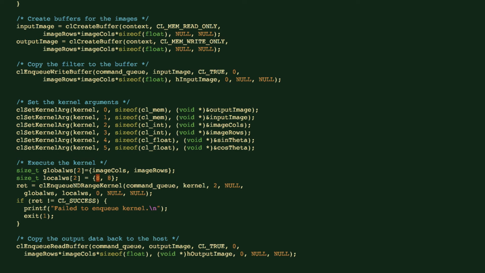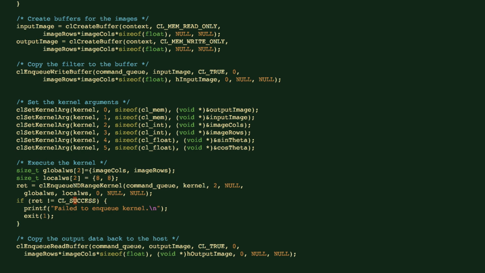For the local workgroup size, or the number of items within the workgroups, we can choose a number. Now we choose 8 instead of 16, partly because that's the number we tested on the FPGA side. And then we will instantiate the kernel using enqueue ND-range kernel. We'll provide the command queue, the kernel object, we'll choose the dimension, and there's no offset that we want to use. And then we'll supply the global workgroup size and local workgroup size. Again, here we're not using any events to synchronize with other kernel functions, so we'll just provide 0 as the default arguments.